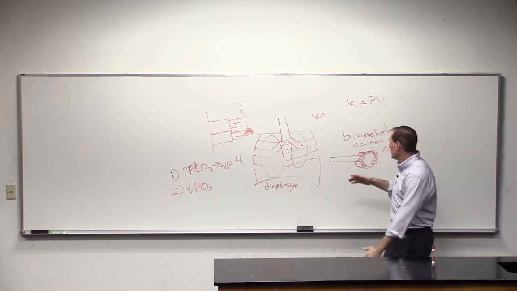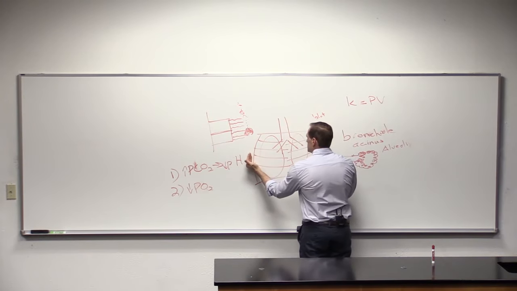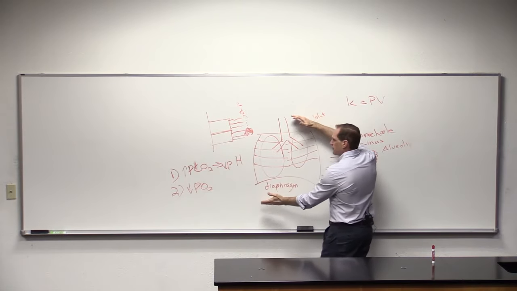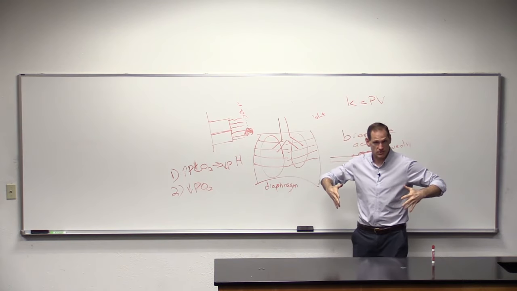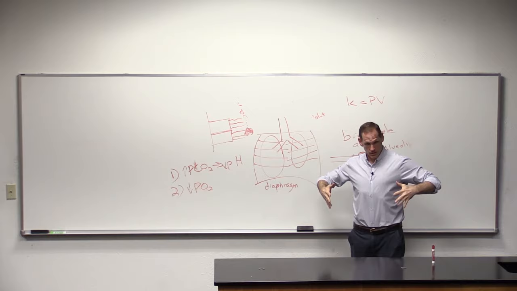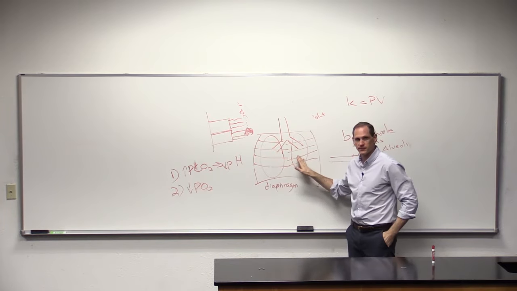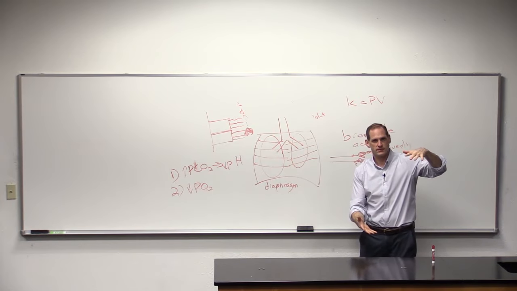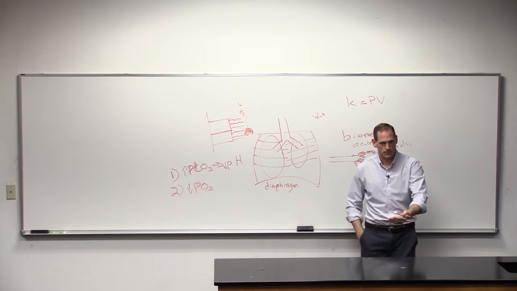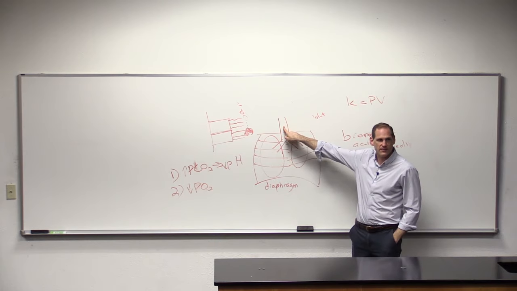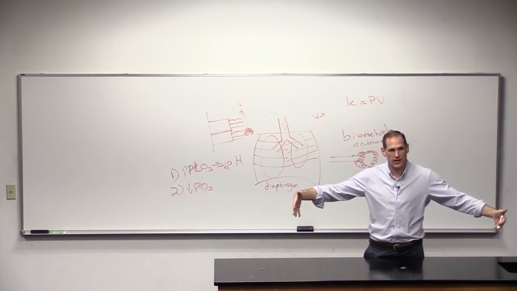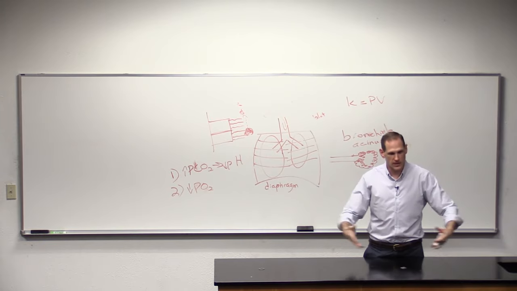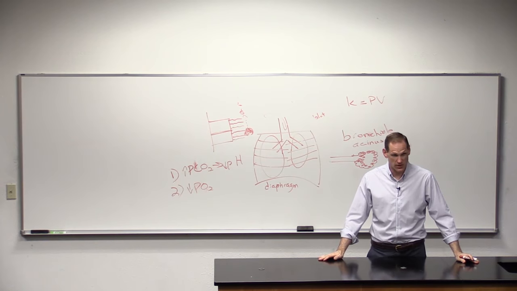It expands. So when you take this volume of space and you make it bigger by lowering the diaphragm, raising the clavicles, stretching out the abdominal wall through your intercostals, what does that do to the volume of space in here? It goes up. What does that do to pressure? It goes down. So you're actually creating a partial vacuum. Now, because you've got this straw that we call a trachea, what happens to the air? The air rushes in. So by making your chest bigger, you're creating negative pressure inside your chest, and then air rushes in through your trachea. That's why you breathe in.